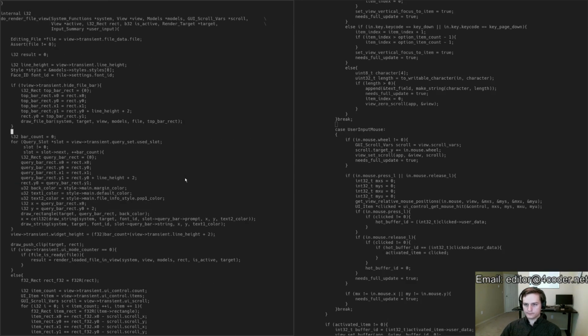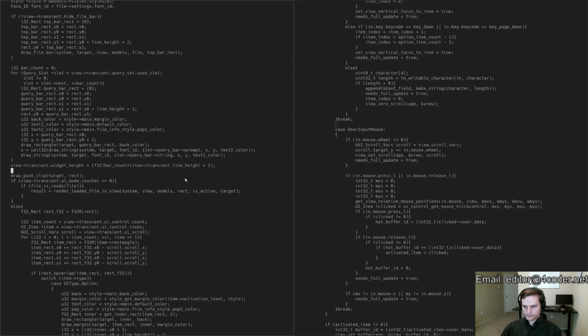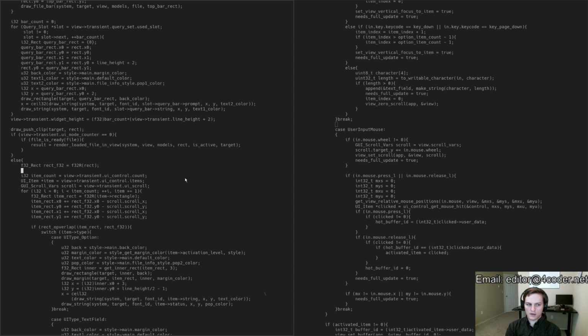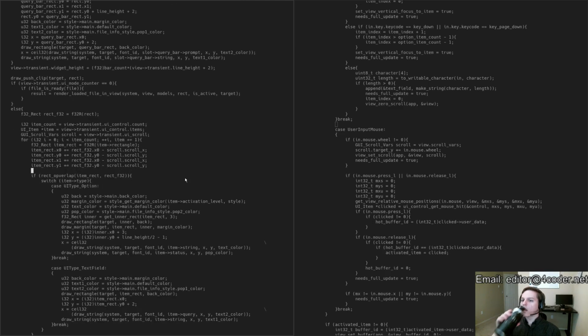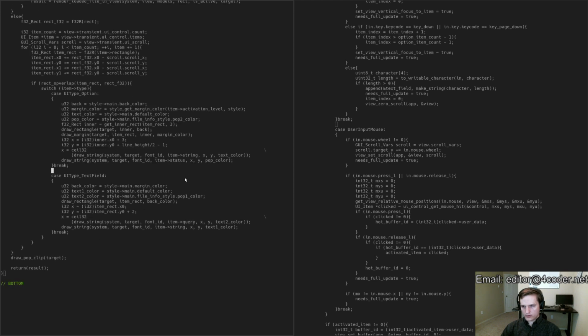Okay. So now, we put down that. We put down the query bars. And then we clip the rest underneath the query bars, and we either draw the file, or if we're doing the loop, we do this, and then right, I see.